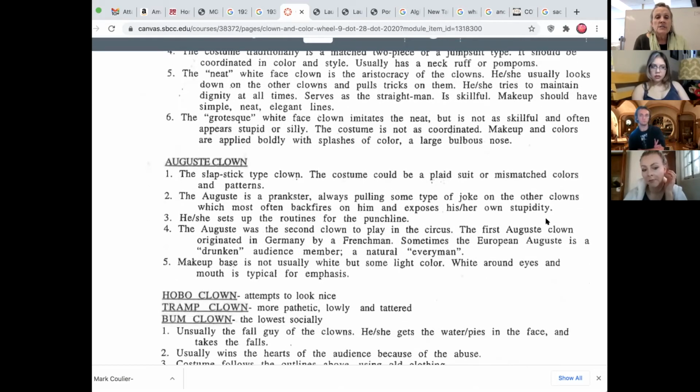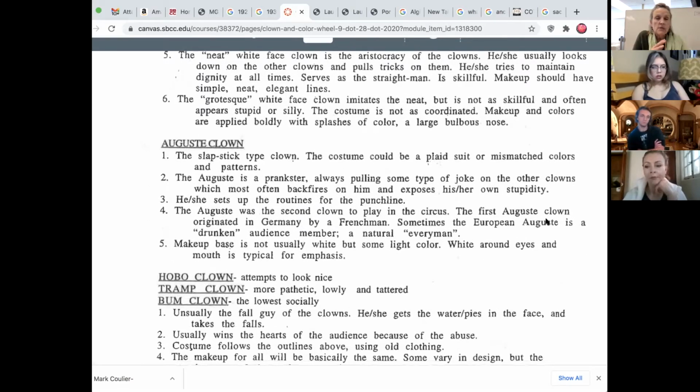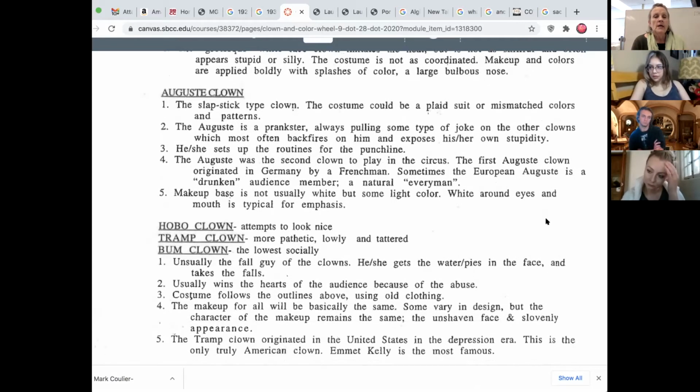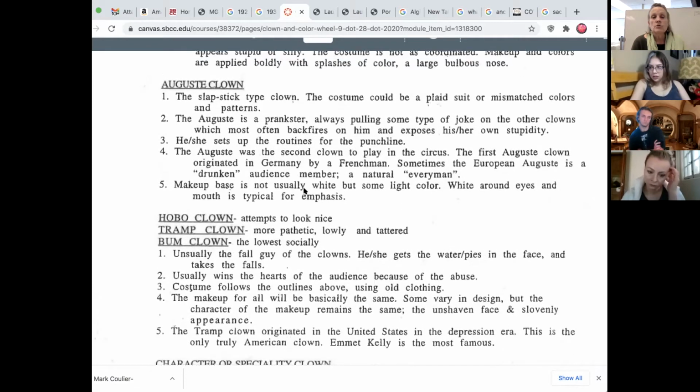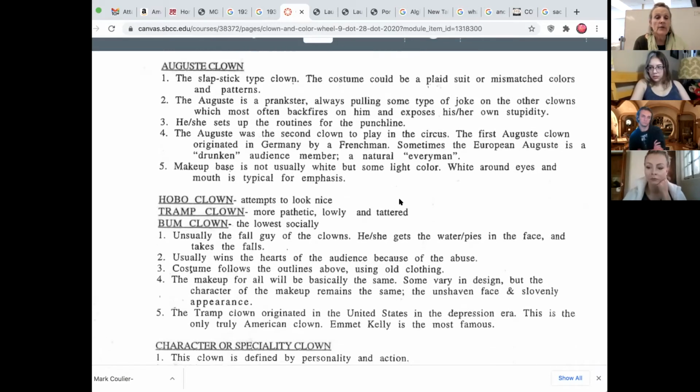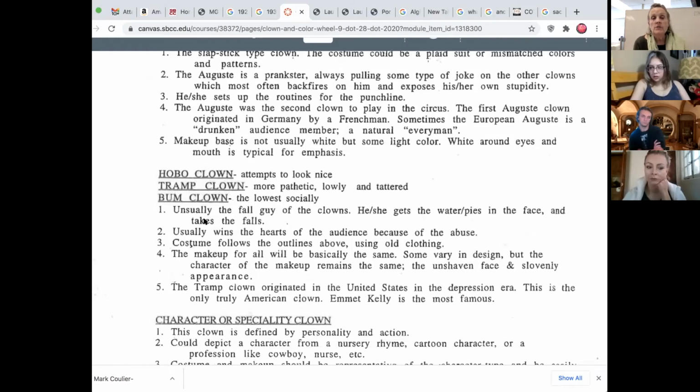The august clown is slapstick. So this is very straightforward. They'll do broad motions. Prankster, they'll do something that they think is going to be very smart, but it backfires on them, so the joke is on them. That's a big part of that. And they are also usually white, but not usually white, but can be like light pink. There'll be a sort of a light pink skin with some kind of shapes, white around the eyes. The hobo clown, the famous one is Clem Cadiddlehopper. He was a TV clown.